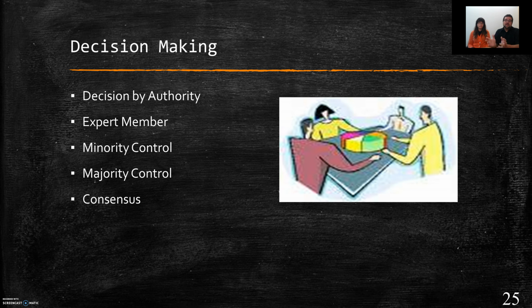Minority control is when you make a subgroup of people to make a decision. Majority is when you vote. And consensus is when you work and argue to make sure that everyone agrees on the same thing. I recommend consensus specifically for if you're making changes to policy, things that affect the whole group, especially interactions. But use the right decision-making method for the correct problem.